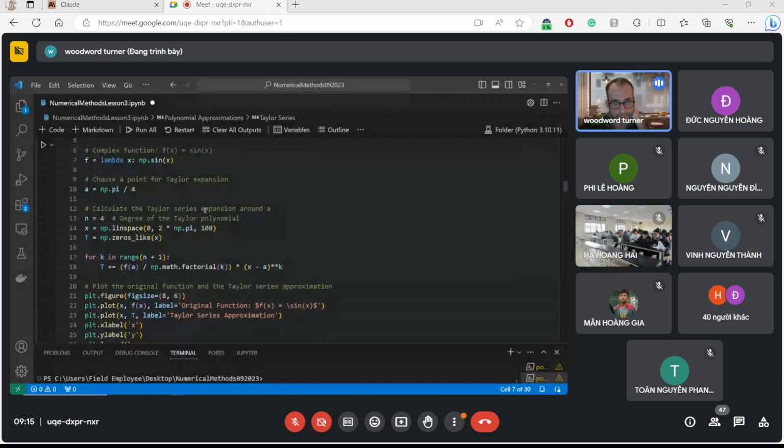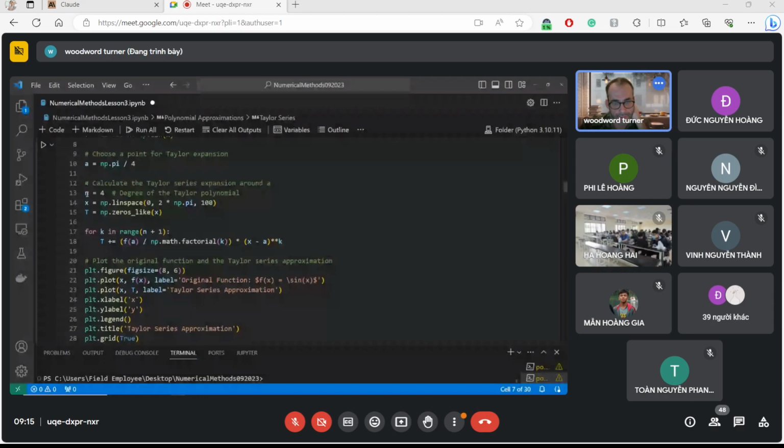Next, I'm going to calculate the Taylor series expansion around my point, or around A, right? A is my point. And then again, it's similar. N is the degree of my Taylor polynomial, so I've truncated the terms after that. As we saw before, wherever you truncate your Taylor polynomial, the next highest degree term is how you approximate the error of the approximation, right? That gives you a way to bound the error of the approximation. So don't forget all the other stuff we've learned, and you can apply it in these situations.